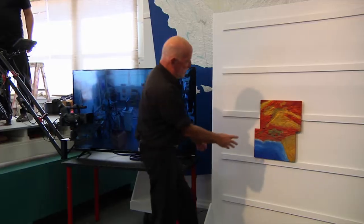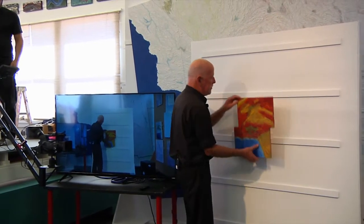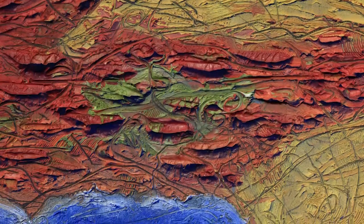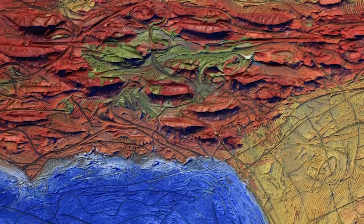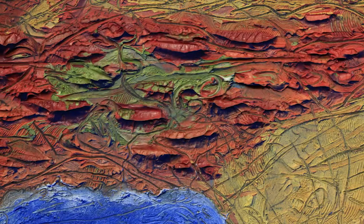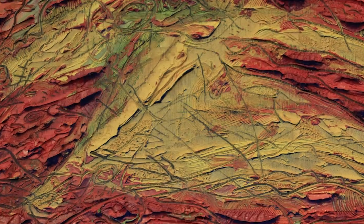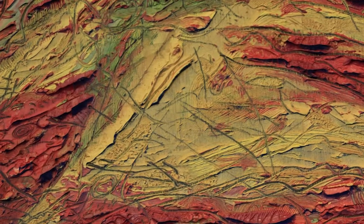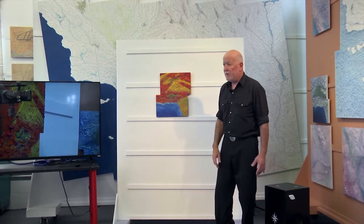If you look closely, you can see there's different colors. The colors are based on the rock layers. It's pretty loose. If you haven't recognized it, this is Santa Monica Bay. Los Angeles, Santa Monica, Venice. Santa Monica Mountains, San Fernando, Verdugo, La Cañada, San Gabriel, Simi Valley. Okay, so that's the geology.